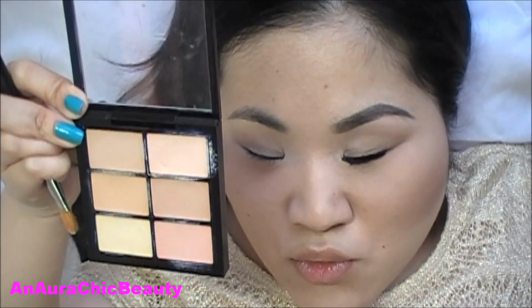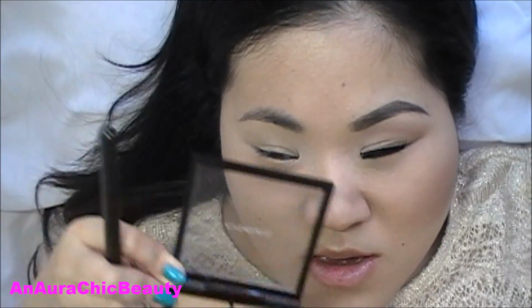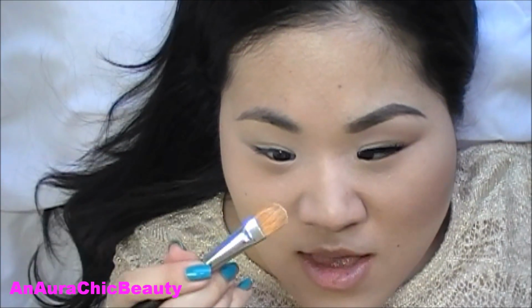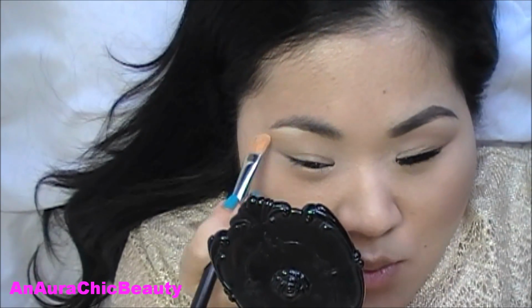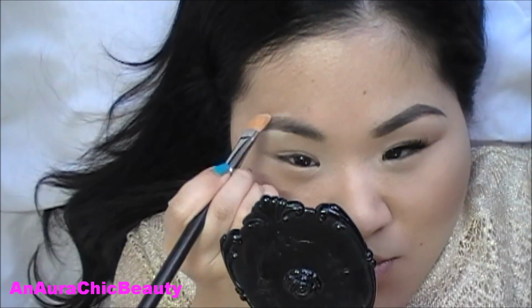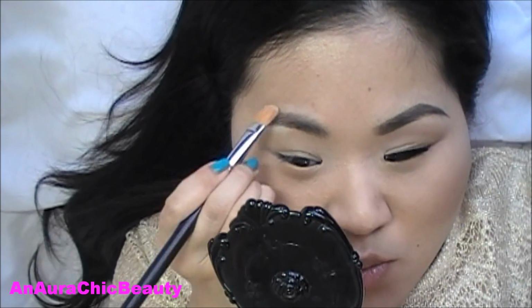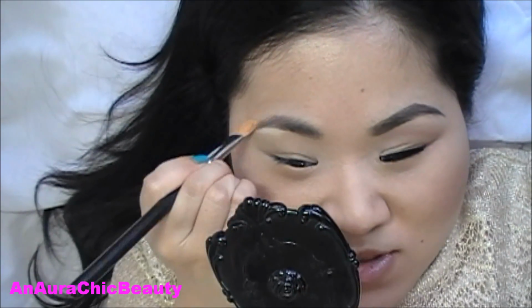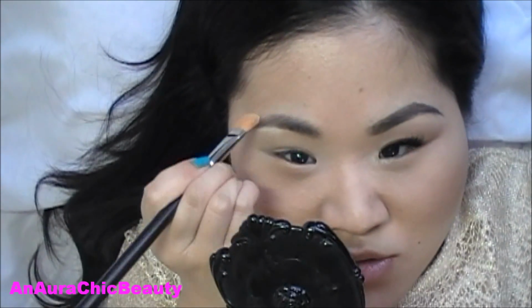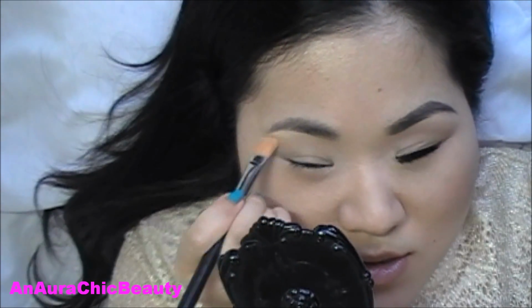Before I fill in my brows, I'm going to go back to using the Pro Conceal and Correct palette and use the pale yellow color with my 252 brush and apply it on my brow bone, under my brows and above my brows. And this is going to not only lift the brow, but it's also going to make my brow shape a little bit more defined, which is the look that I'm going for. And just make sure to blend it in.